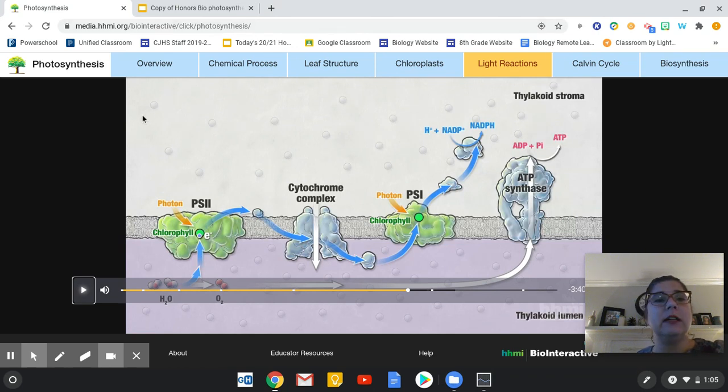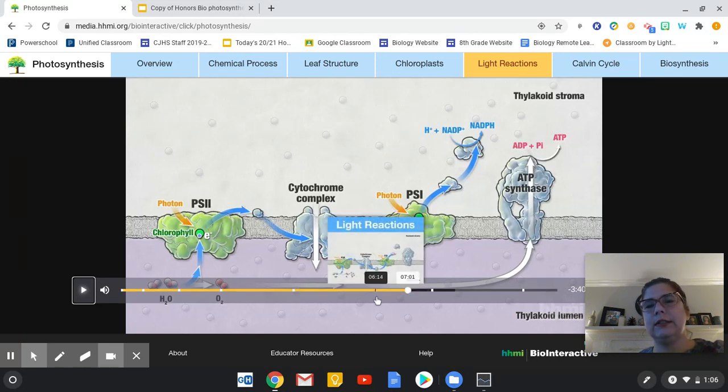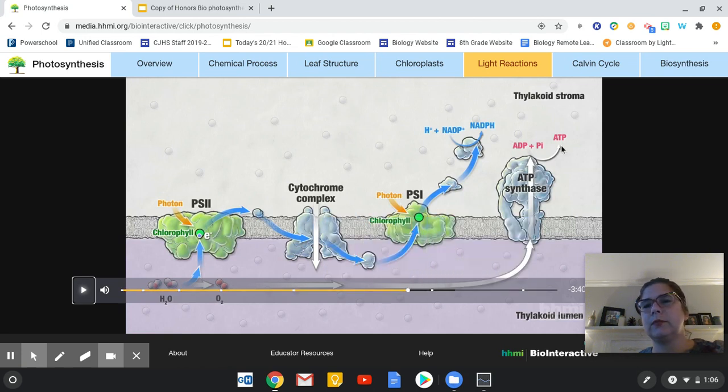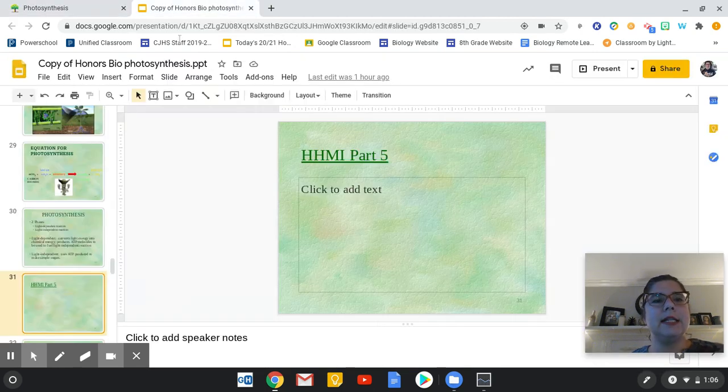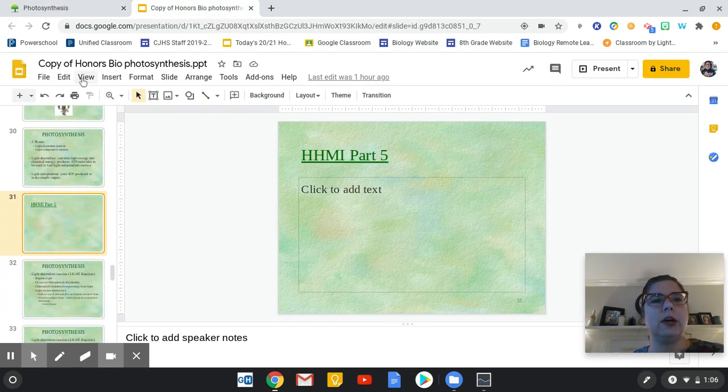So the idea here again, review, we'll talk about it in the next slides, is that the photons come in and split the water. Hydrogen is going to end up going way down here and diffusing through to hitch a ride with ATP, an energy molecule, to go on, while the electron moves on down through the complexes until it joins its ride up here and becomes NADPH, which is going to move on. So now let's look at it in some other models here.